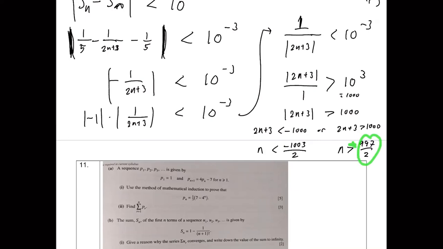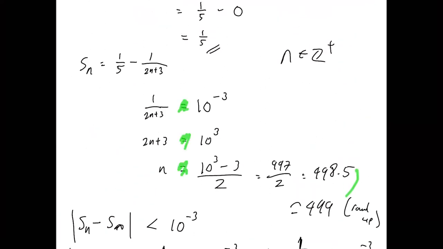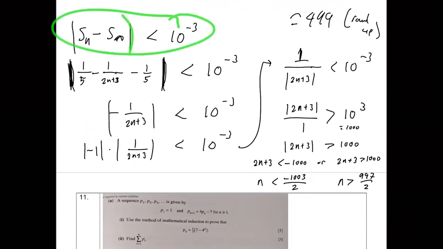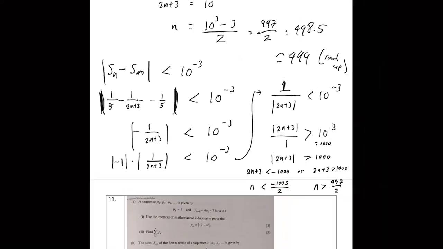997 over 2, more than, means we have to round up, which is what I did at the start. Just pretend that this is an equation, and then you round up using a bit of intuition, avoiding inequalities. If you really want to do it formally, you will have to work with modulus and inequalities, which is a little bit difficult. And you have to eliminate this case because you know n should be positive. Eventually, you get to n more than 997 over 2, which means you need to round up to the nearest whole number. So 499. Okay, 499 is your answer.